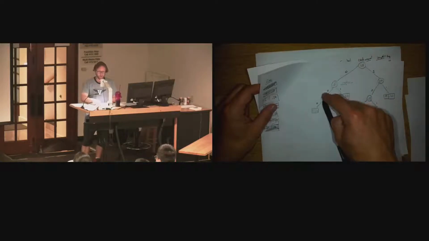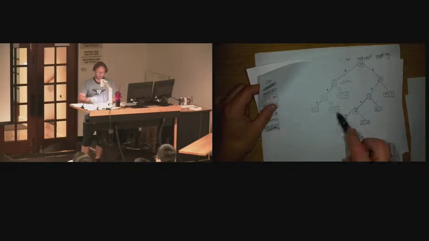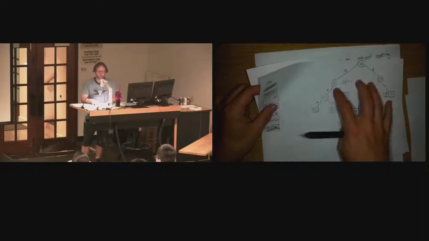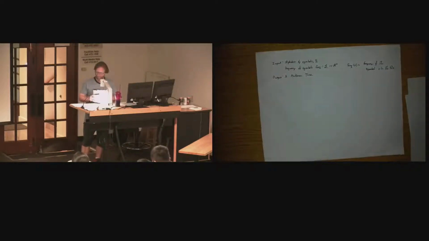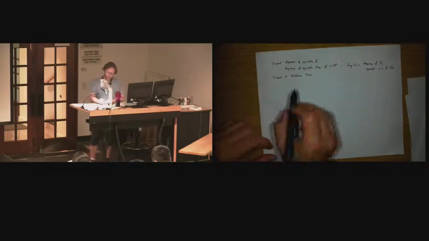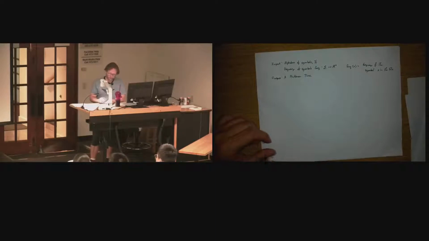Now what do I have so far? 0, 0. Go right. What do I have so far? 0, 0, 1. Output it when I see a leaf. Do a pre-order traversal, in-order traversal, whatever. There are lots of ways that, if I gave you this tree, you would be able to go through and enumerate all the code words. Okay? So we're just going to assume that we've created a Huffman tree out of this.